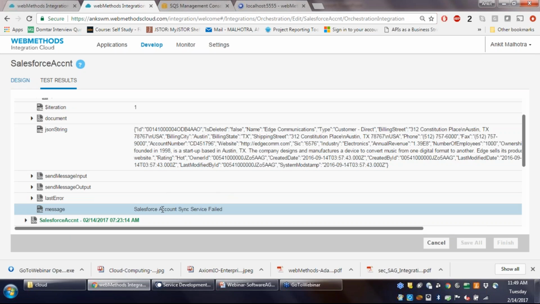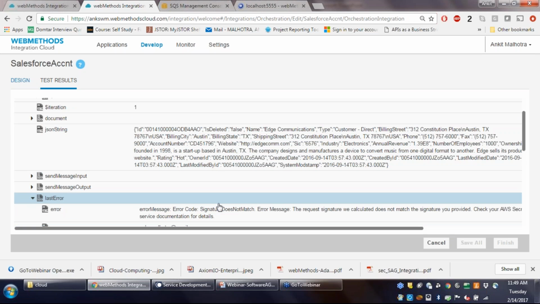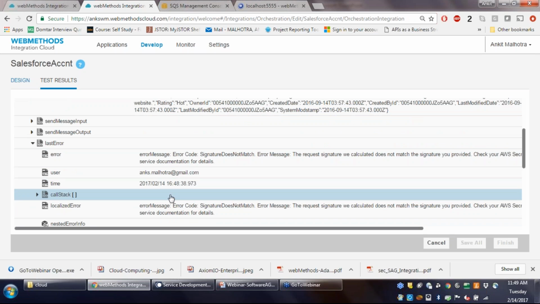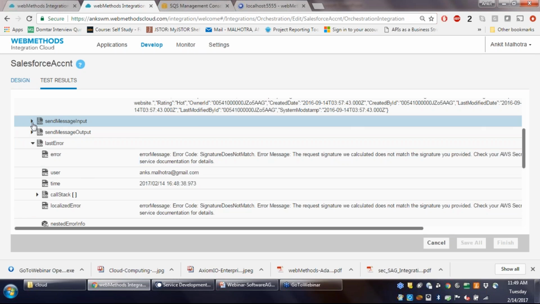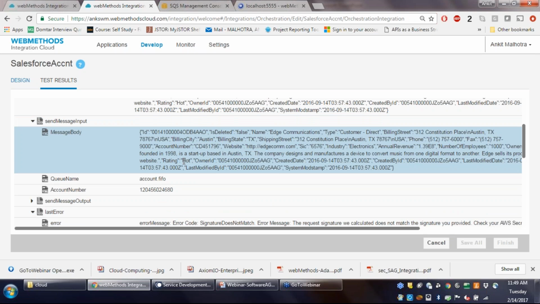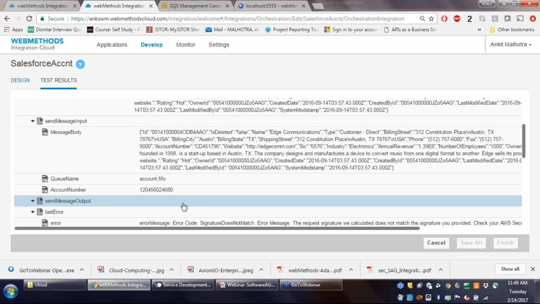Oh, I see some glitch out here. It's basically failed, but that is good that we can see why it has been failed and what is the root cause of its failure. Good scenario to check the failure as well. So it seems like there is some glitch in the connectivity to AWS S3. I might have to work on this later, but for now I can see that the send message operation was carrying the JSON string, and the output, unfortunately, since it failed to connect, it didn't bring any output here.